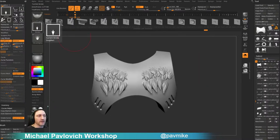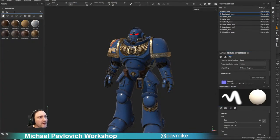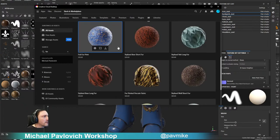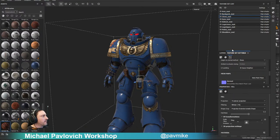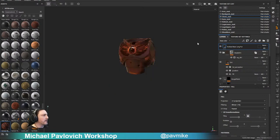You can also, I mean, there's even in Substance Painter, I think, not Marmoset. And here, if we wanted to do fur, yeah, I'm sure there is. Hold on. Yeah, stylized bear short fur, stylized bear long fur. Send this to Painter. And you can actually use this, not that you would use it necessarily wholesale. But for example, it's got to load up. There we go. Layers, fur. Let's single that out. And then you can just paint in.